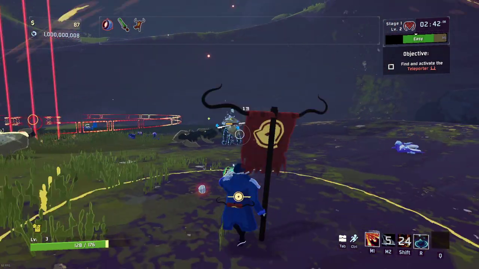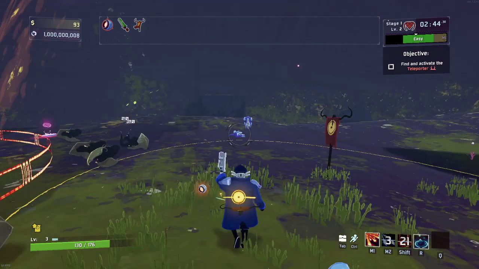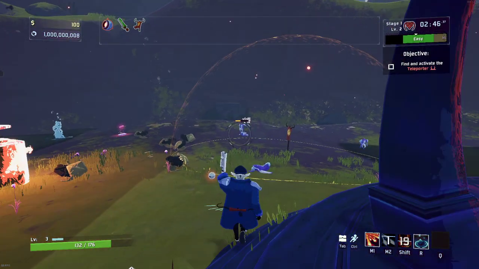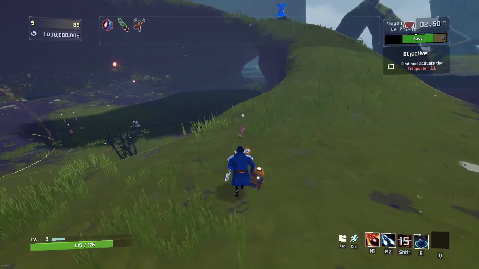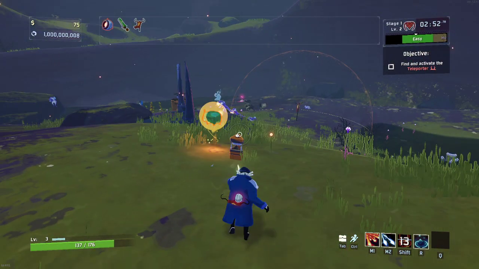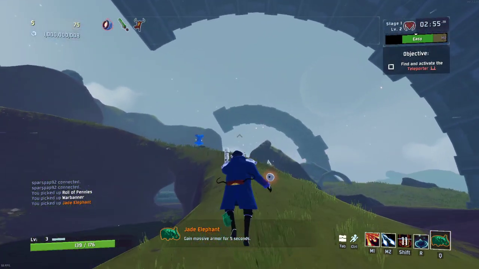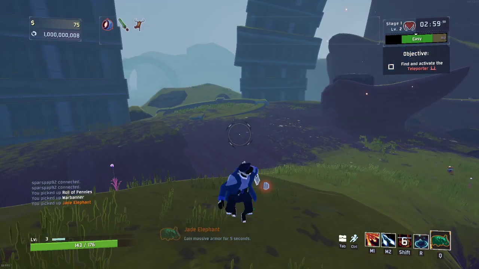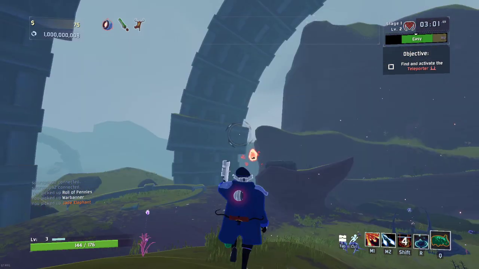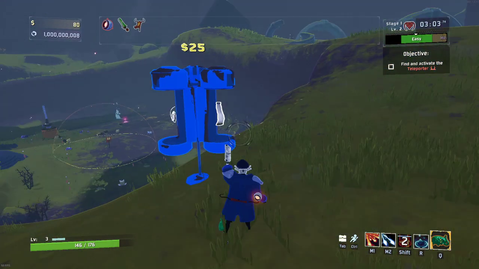Yeah, so I think that's really good about the game. I like that the maps are fairly small, so you can pretty much get to the teleporter as quick as you want to. This is a good active item. Yeah. Trying to think of what else there is. I'm trying to think if there's any negative things.